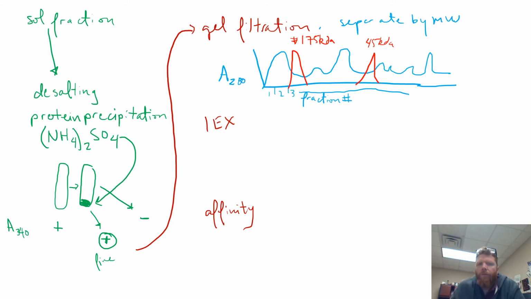kilodaltons, well, chances are, when you see these 2 peaks right here that I've indicated with green, well, one of those 2 peaks could be your protein, because you know that your protein is smaller than 175 and larger than 45. And you have these 2 bookend proteins, or 2 bookend internal controls, that you can use for your comparison.